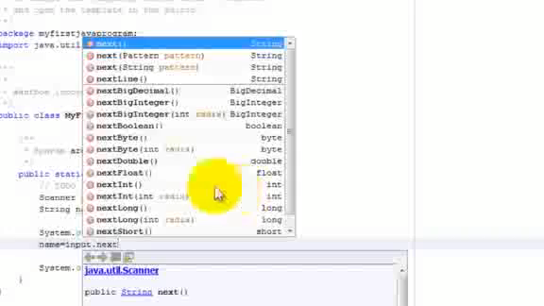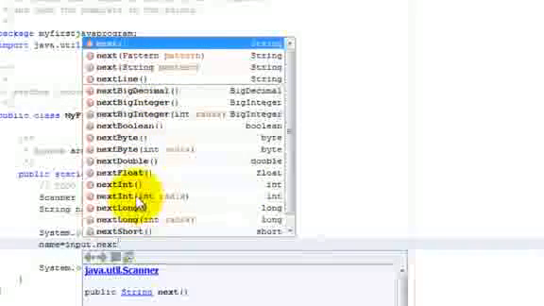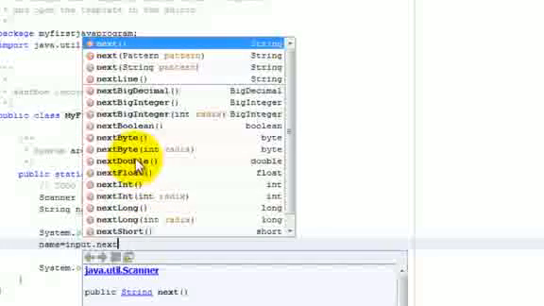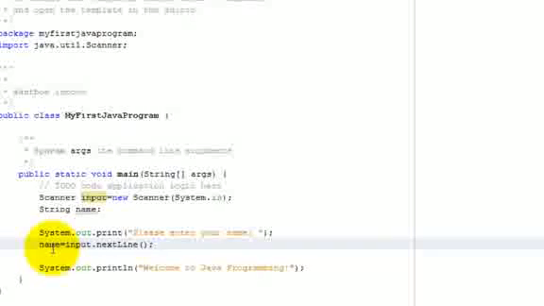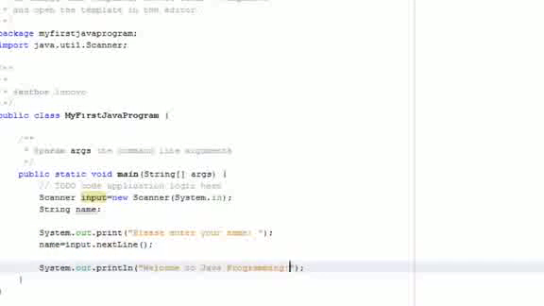Next, you can see that there are different data types for input here, like integer, float, double, long, short, but we need string, so we can either use next only or nextLine. Don't forget the semicolon. And now that value is in the variable name. We can just edit our output statement. After the double quote is the plus sign and the variable name. Remember that this is good only for print and println. If you're using printf, it's another story.